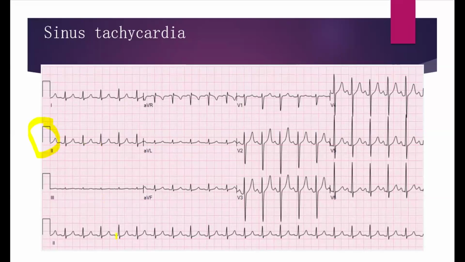And then you look at the rhythm strip. This long strip here is 10 seconds. So you look at the rhythm strip down here, and you have a P wave that is followed by a QRS. So this is a normal sinus rhythm. And then you look at the rate, you say this is 0, then this is 300, this is 150, this is about 120. There are other ways of calculating it, but as you grow faster in learning ECGs, this is how you use it for calculating the rate. So that is a supraventricular tachycardia, and this is sinus.